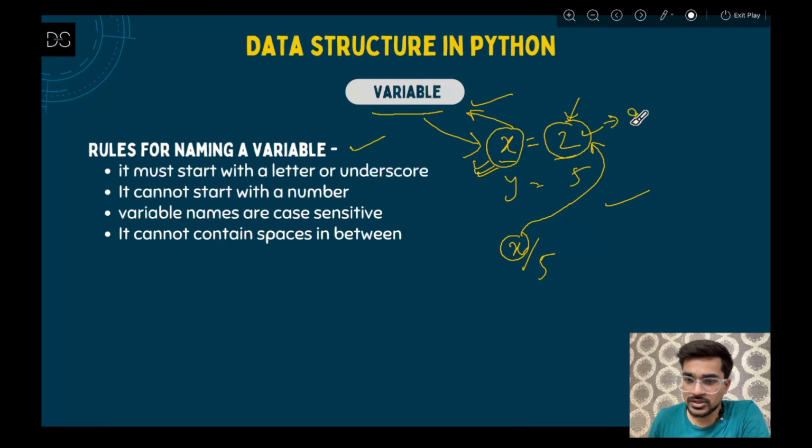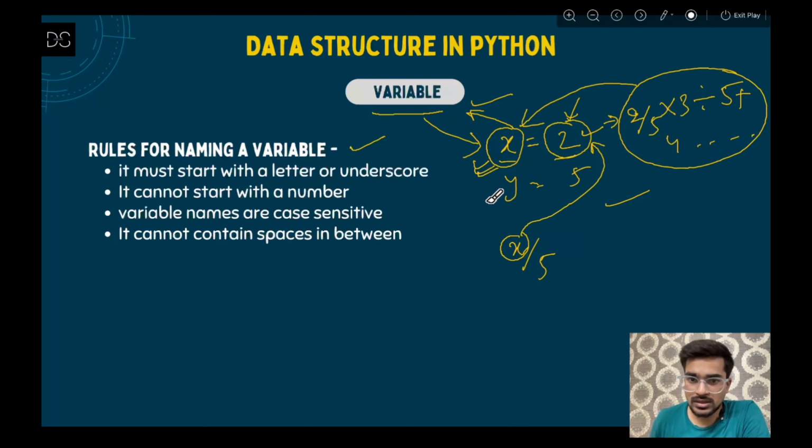Let's say 2 divided by 5 into 3 divided by 5 again plus 4 dot dot dot like that. So whatever the value that you are getting here, this has been directly stored in x, and now this x you can use whenever you want. So हमें इतनी बड़ी expression we need not use again and again. So I think variable is pretty clear, that is a very simple thing.